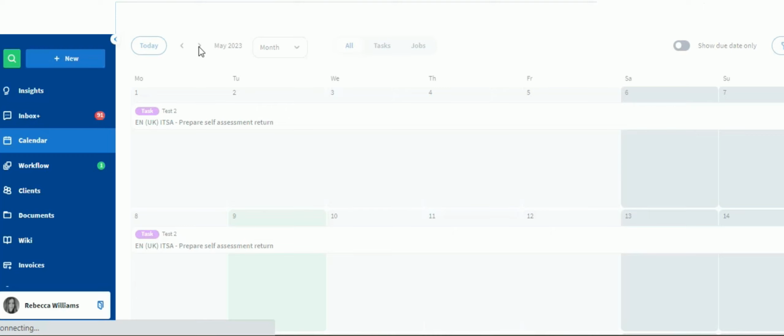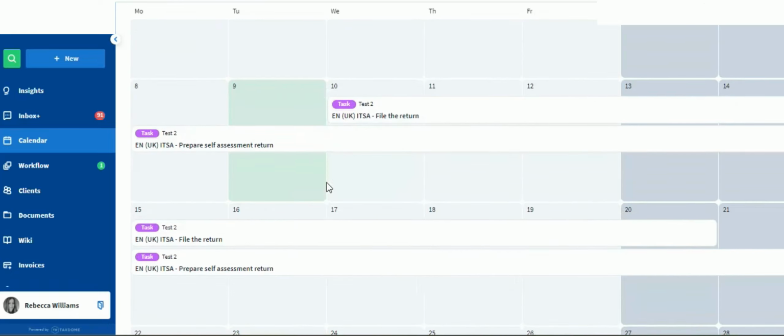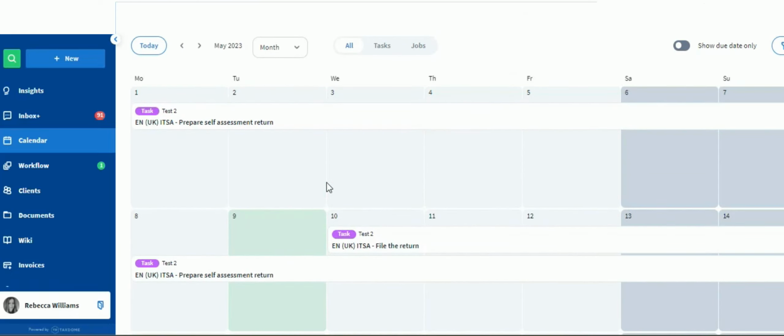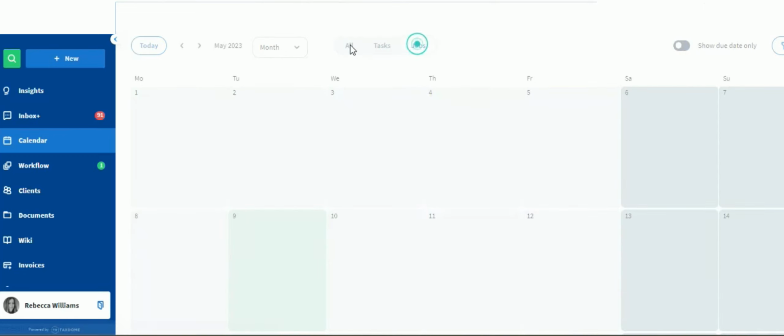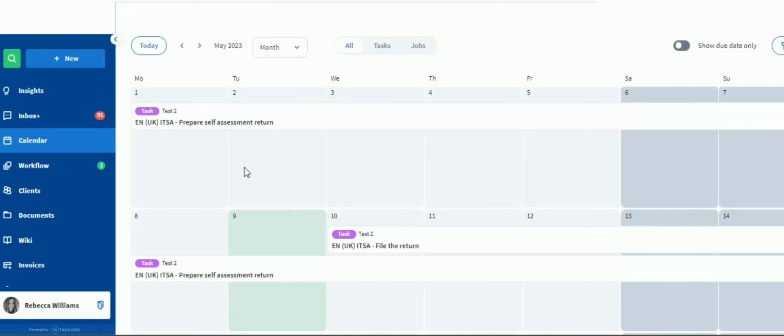So here we've got the preparation of self-assessment return for a particular client. So once that has actually been completed, that will then move on to the next step in that workflow. But you can see all of that from the calendar here. So that's really interesting and useful, and you can change between tasks, jobs and all here also and change the dates. So I really like that feature in Taxdome.